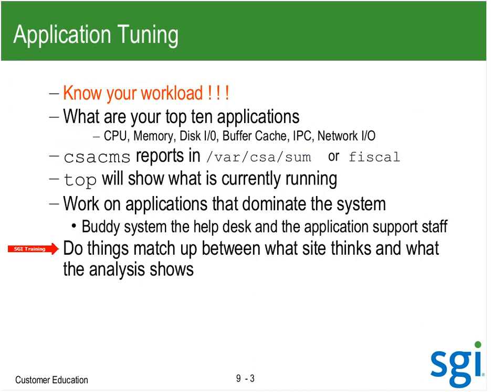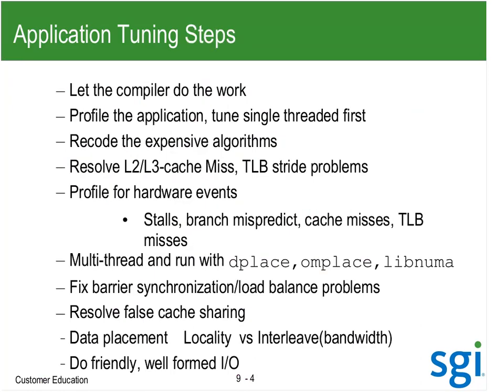Now, bottom line for us, the code that we care about is code 2. I want code 2 shortest wall clock time. That's where we are. So first of all, we want to let the compiler do the work using compiler options. Right now, we're at 100 seconds with no compiler options. And once I get to an Intel compiler, I should be in the 10-second range. I want to profile the application and talk about single-threaded problems first.